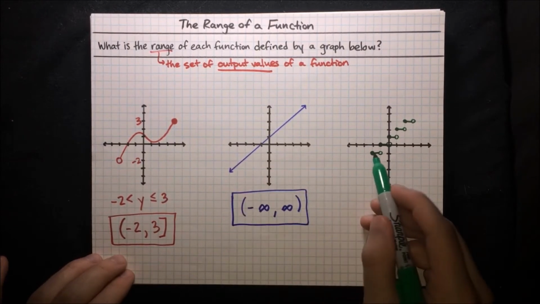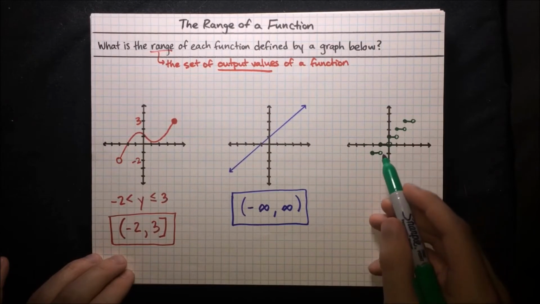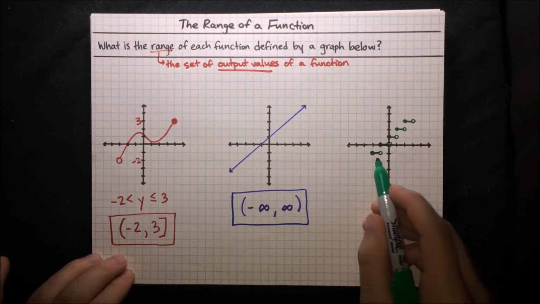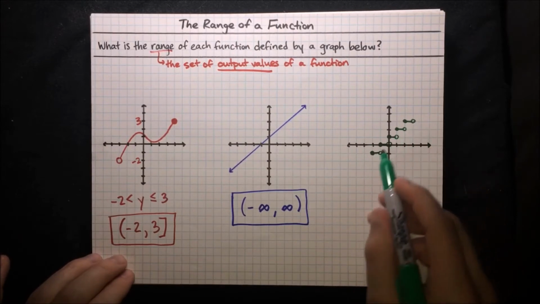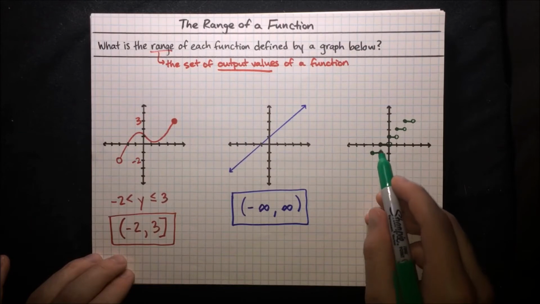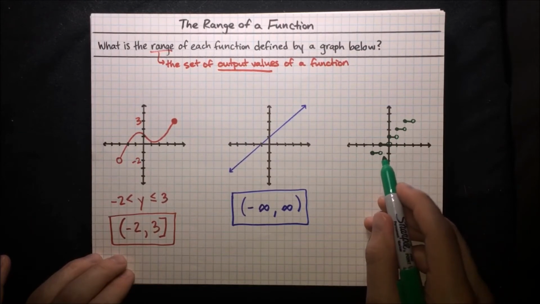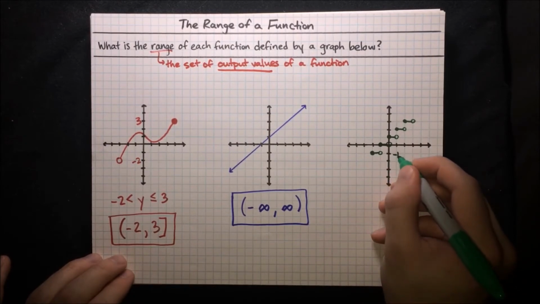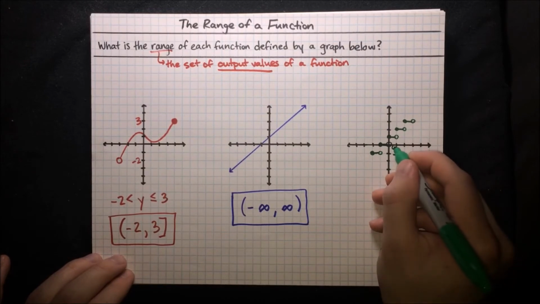Okay, so how about this third graph here? Again, we want to find the range, so we're looking for the y values here. Now, this function is a bit of a peculiar function because it stays pretty flat until stepping up, stepping up, stepping up, stepping up. But it doesn't cover the y values in between steps. It only covers a single y value at each step. So at this first step, the y value is -1. At the second step, the y value is 0, of course.